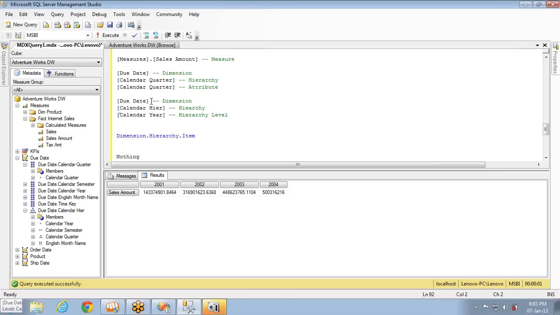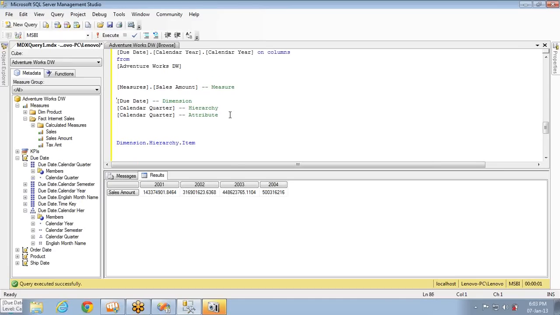So I know this is very confusing, so what I'm going to do here is eliminate this part. Let's not concentrate on hierarchies. Let's concentrate on only attributes. What is an attribute? An attribute is nothing but a dimension table column. Okay, any attribute will have three things. One is dimension, another one is hierarchy, and the third one is attribute. So dimension is to which dimension this particular attribute belongs, hierarchy is the hierarchy of this, and attribute is the column name. For an attribute, I'm extremely sorry, for an attribute, the hierarchy name and the attribute name will be the same.